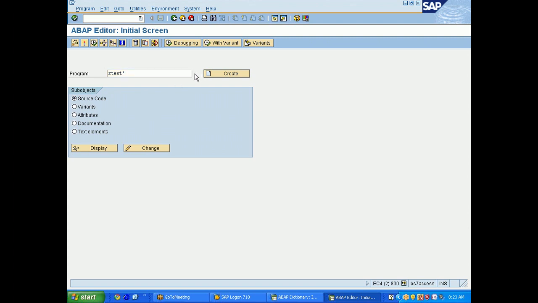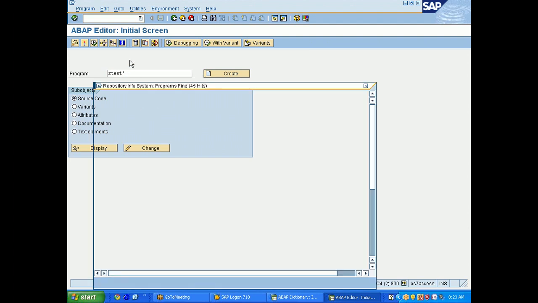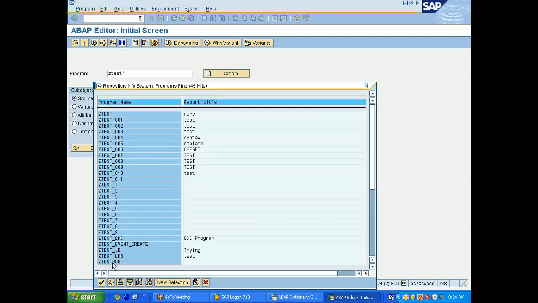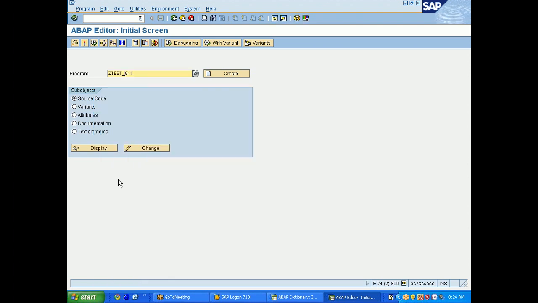Then it will give me the list of the programs which all start with jet test, so that you can see what programs were there and choose the relevant program. So this is the use of this F4 button, the search help button. Okay, fine. So now let us go into this program.